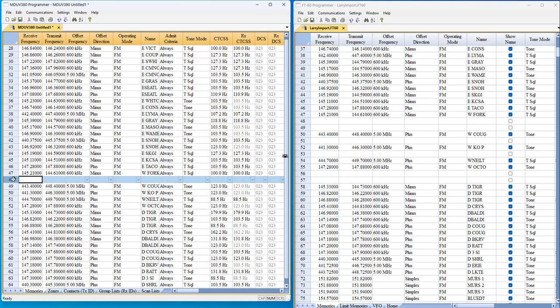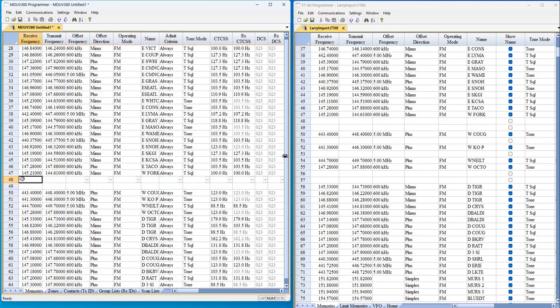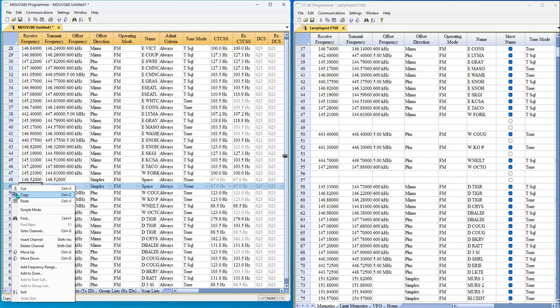I'm going to insert a channel, and there are two of them over there, and I'm going to insert a channel. I'm just going to use the same frequency. Little typing. And I'm going to get smart for the next one, and I'm going to copy this one.